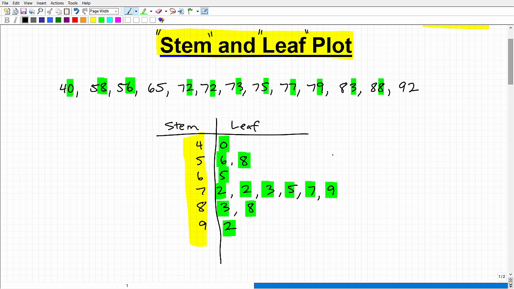So what we'd like to do is to kind of make a key that's kind of customary to make a key with this. So you can be like 9 slash 2 equals a 92 score, all right? Something like that. So we kind of interpret what's going on. So this is basically a Stem and Leaf plot. Very simple. Not that difficult to understand.